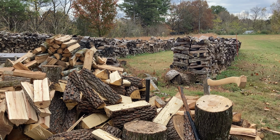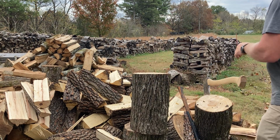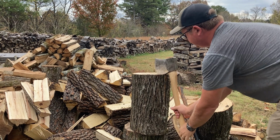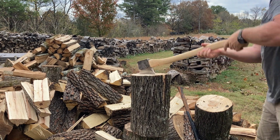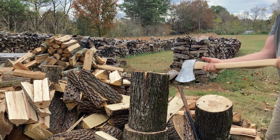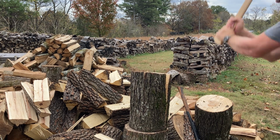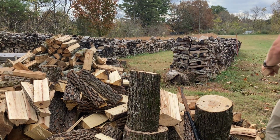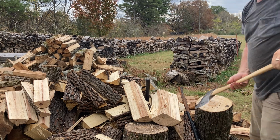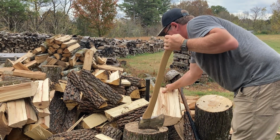I'll get a substantially bigger piece out of the same tree. Use the same tool. Well, this one split off so much it's cutting. I was cutting it, so I guess it's a cheat, but I don't care. Crotch on the other end of that. Big twist in the bottom. But we still make it.